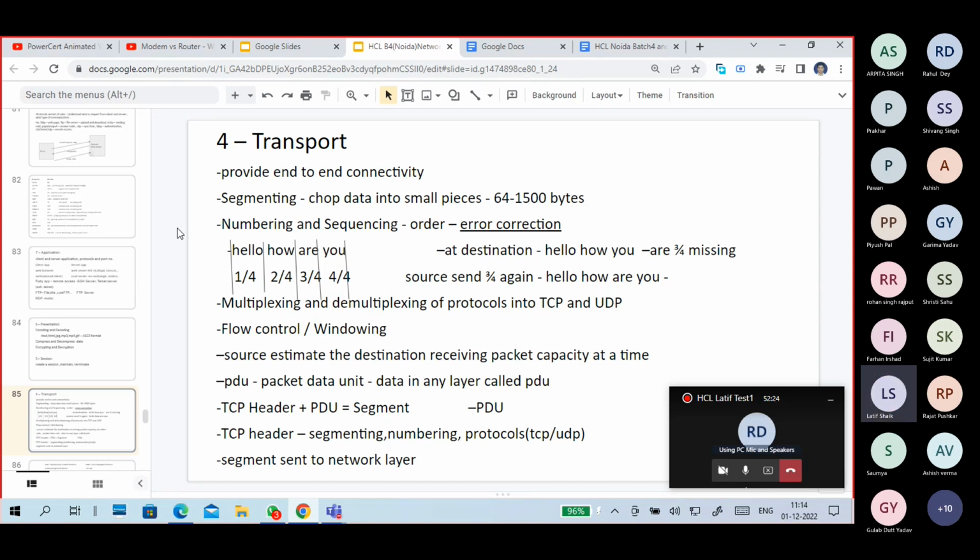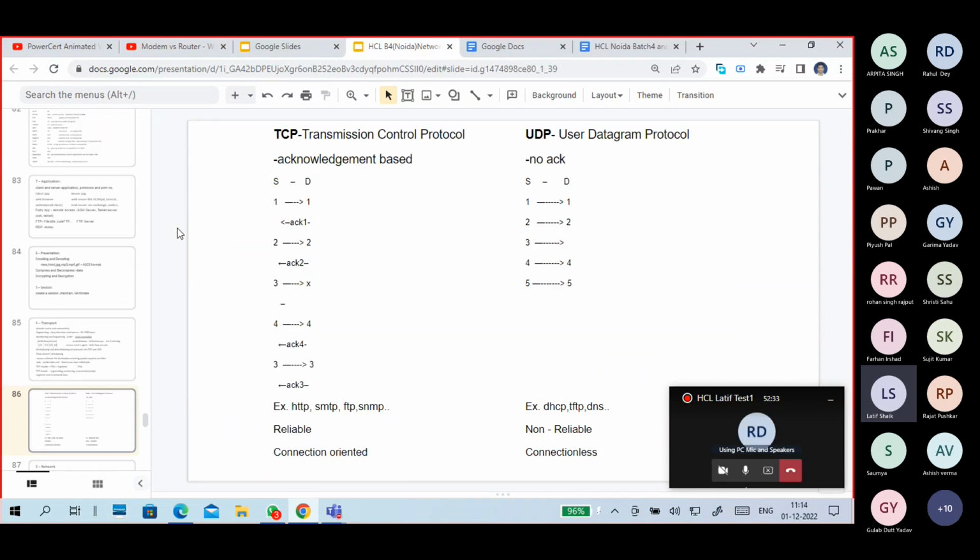Multiplexing and demultiplexing of protocols like TCP and UDP. We know we have different protocols in communication, but some are TCP type protocols and some are UDP type protocols: Transmission Control Protocol and User Datagram Protocol. So what is TCP?